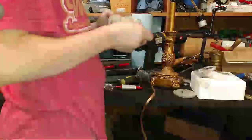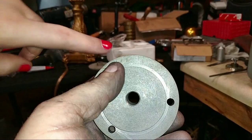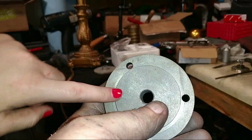Let's see, she's getting the chuck. I guess I could just pan around here and show, I mean, not the chuck, backing plate. So they don't make a four-jaw backing plate that's got a half by 20 thread in it. And I didn't feel like trying to thread my own.